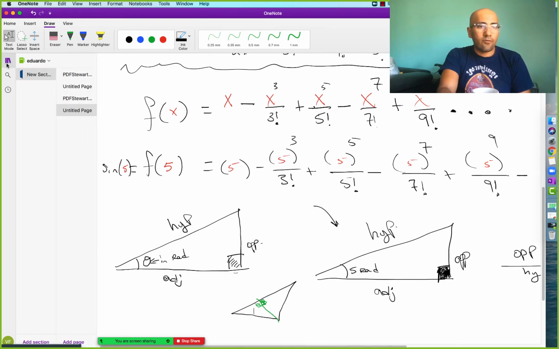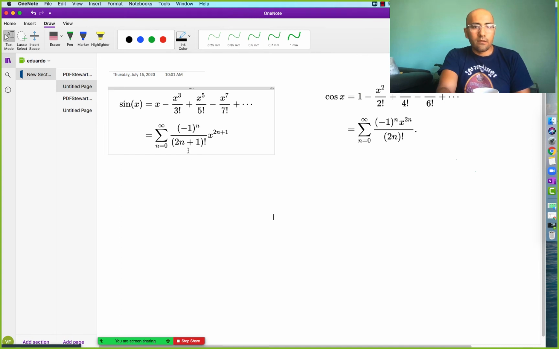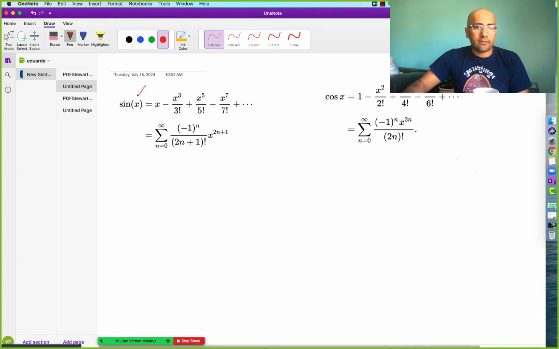Good. So then the formula for it can be written this way. I'll move it over here. Here is the formula for sine. Sine of x, where x is an angle in radians, is described to be this infinite pattern, right? It goes on forever, and we can describe that infinite pattern through this. This negative 1 to the n power will guarantee this alternating sign thing. And then x to the power of 2n plus 1 will give you all the odd ones. And then (2n plus 1) factorial is in the denominator. So this describes that. And that goes on forever, and that's what sine does.